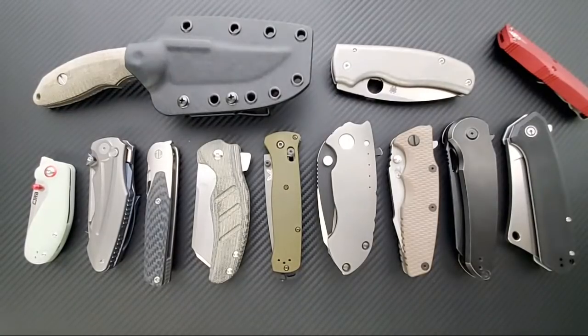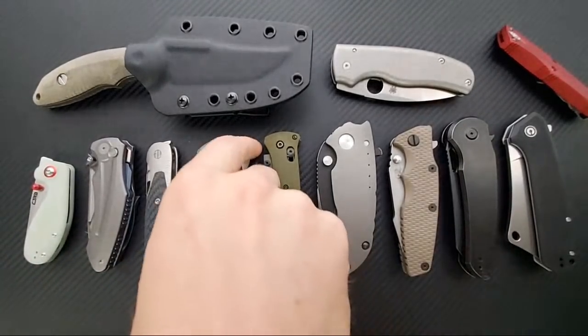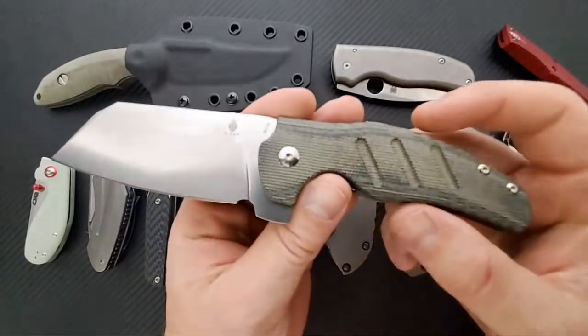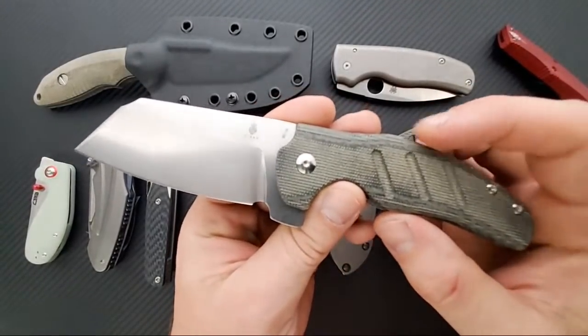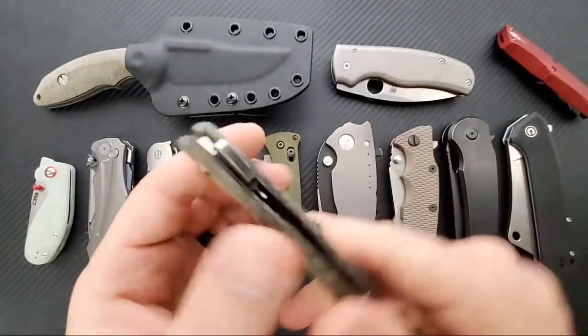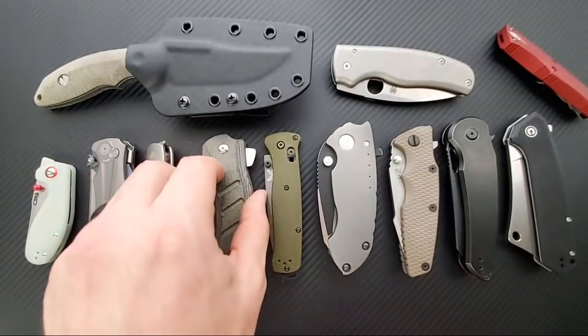Let's see here. What's the name of that fourth knife? 1, 2, 3, 4. This is the Kaiser Sheepdog Vanguard series in micarta. Sub-$100 knife that is excellent. Definitely pick this up.